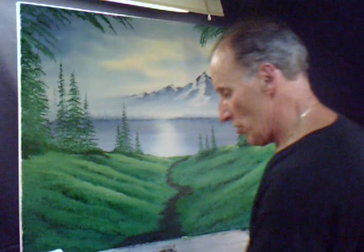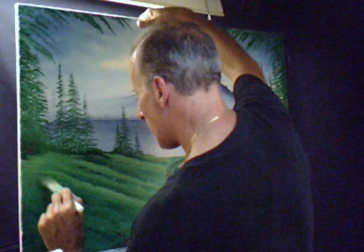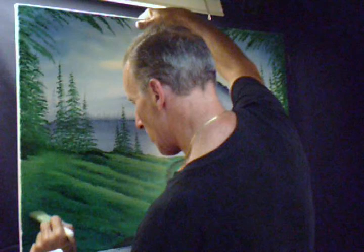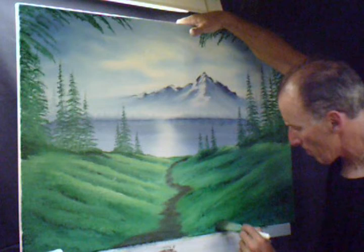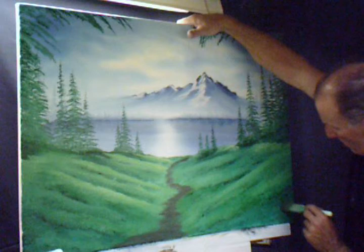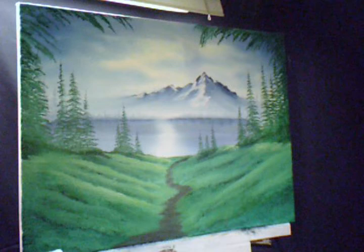I'm going to take a dry brush, 2-inch brush. I'm going to come in here and I'm going to tap this. Still going to pick up that paint. It's going to give you a different look. Just like that. It's going to give you that different effect. That look you're looking for. Just filling it in. Here and there. There and here. And I think that's a completed painting.